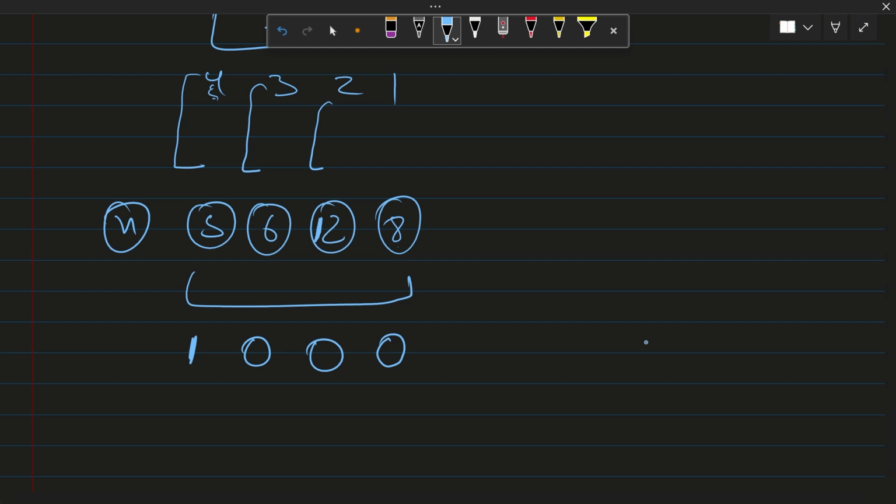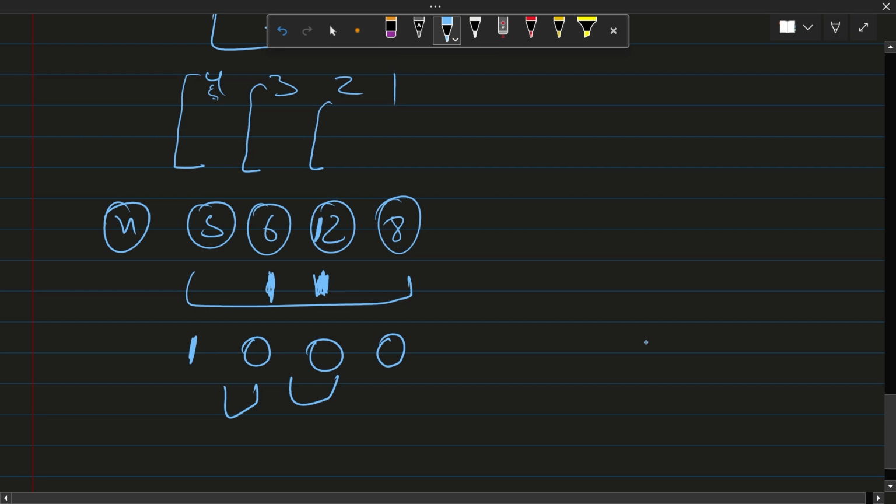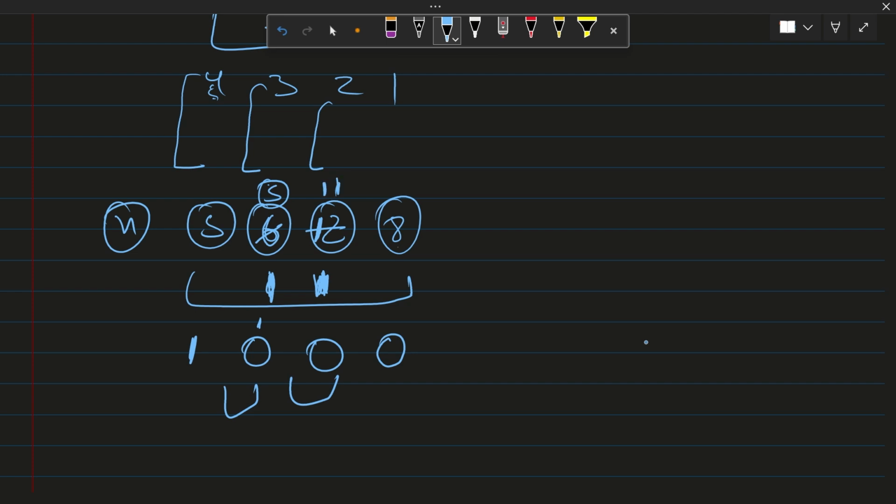So if I wanted 1 at the place of these two zeros, and instead of 6 I had 5 set bits here, what will be the value of the XOR at this place? It will be 1. And instead of 12, if I had 11 set bits here, what will be the value? It will be 1, right?